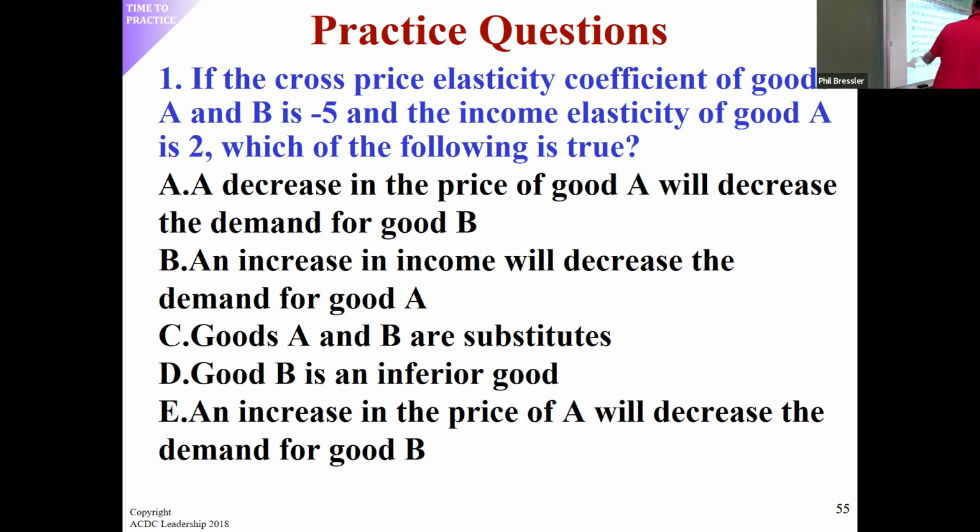So let's say that complements, an increase in the price of hot dogs. Is that going to buy more or less hot dogs, Nick? So what would happen to the demand for hot dog buns? Now, don't even look at your notes. Just think, if there's an increase in the price of hot dogs, you're going to buy less hot dogs, right? Do you need more or less hot dog buns? Less. So the demand for buns would go down. So an increase in the price of A will decrease the demand for B.